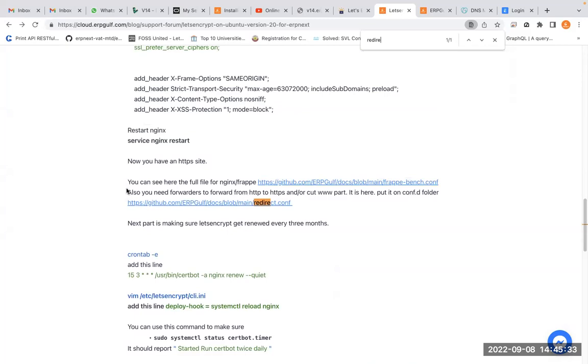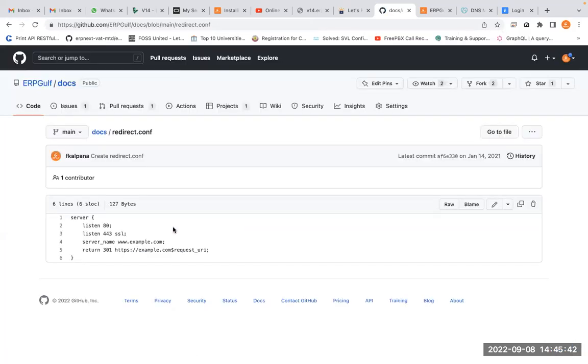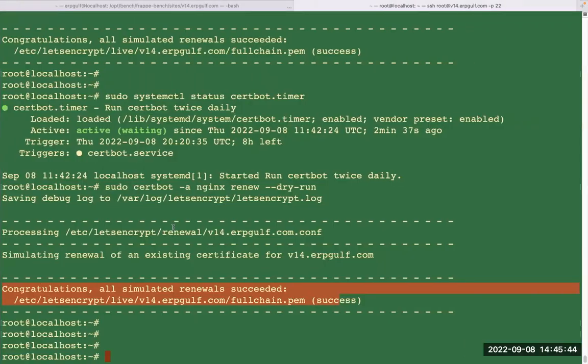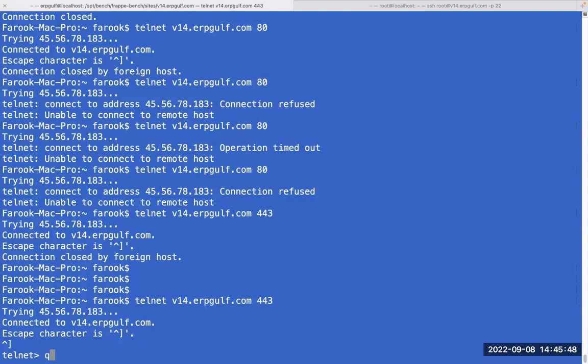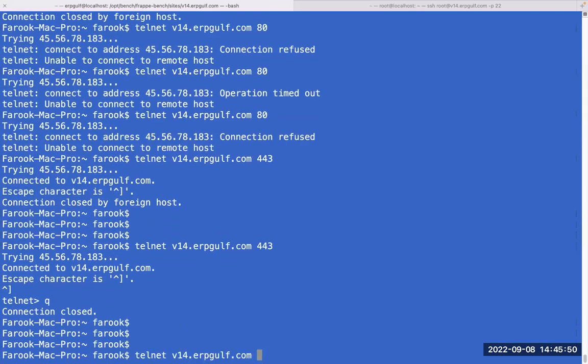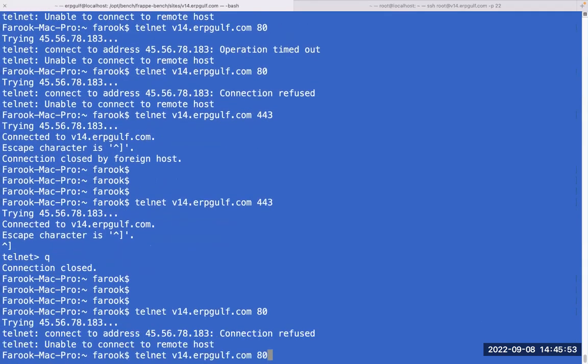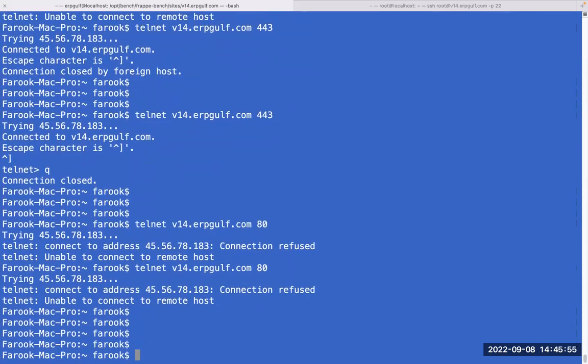But there is something I have noted here. You can see there's a redirect, and I have posted the redirect script here. If you look here, port number 443 is open, but port number 80 is not open. So if somebody types HTTP and your host name, it will throw an error.